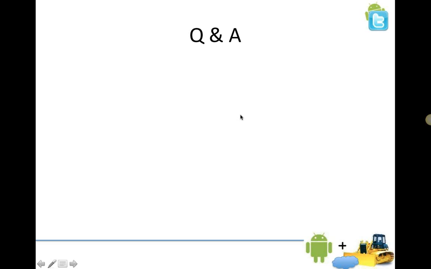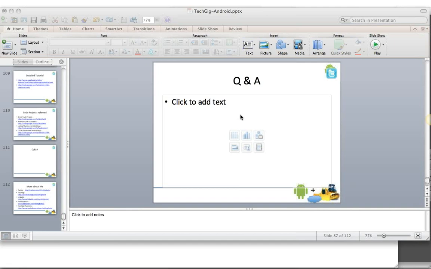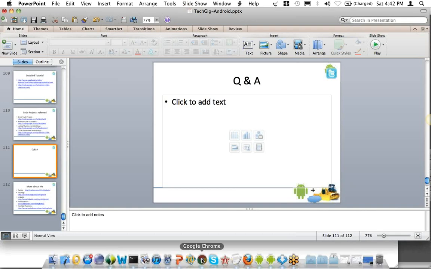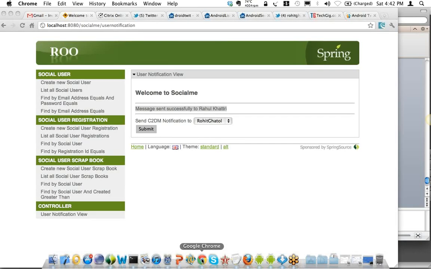What I know is Bharat from TechGeek is recording this entire thing. I'll also hand over this presentation to him, so he'll put the presentation up. This presentation is also available on my, all of you guys know my TechGeek account, right? If you go to my activities in my TechGeek account, you can see that my presentation is already on SlideShare. So what I've been showing to you is already there on SlideShare and it's been put on TechGeek.